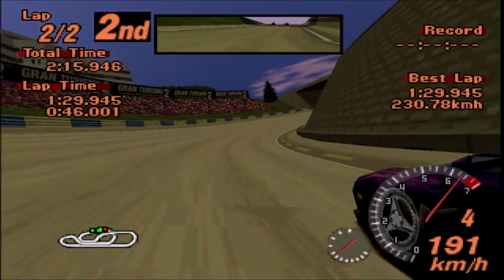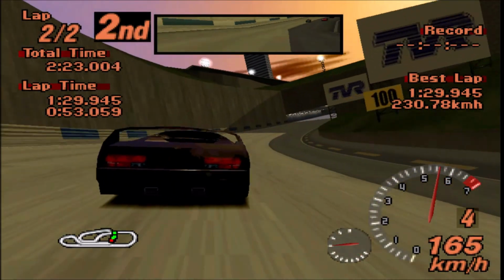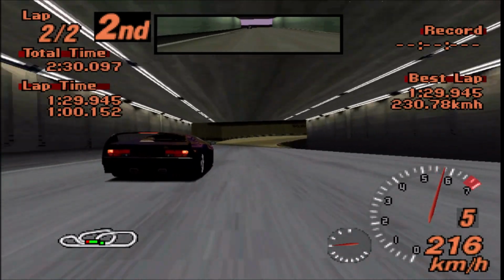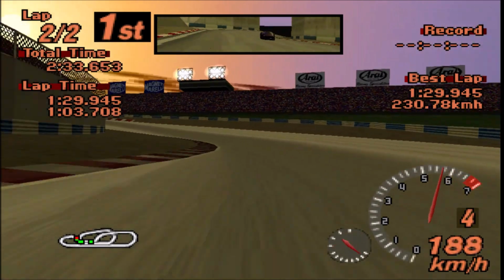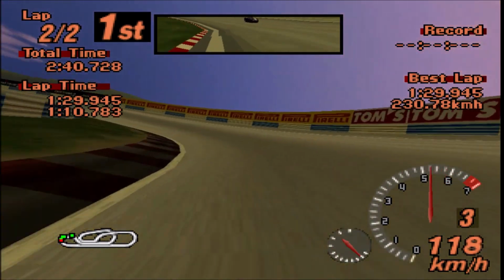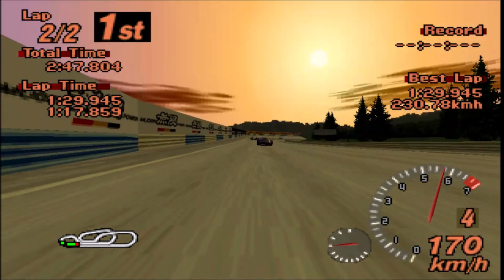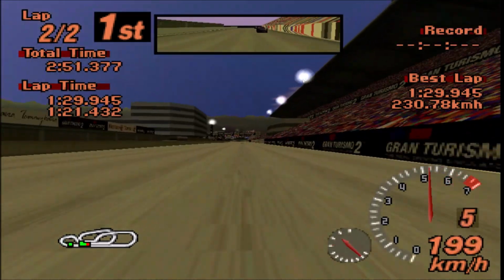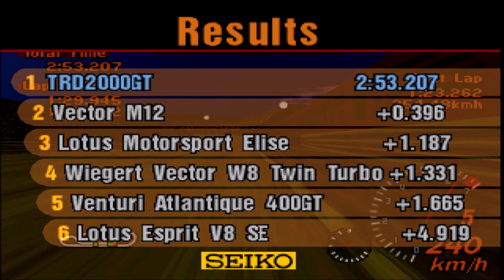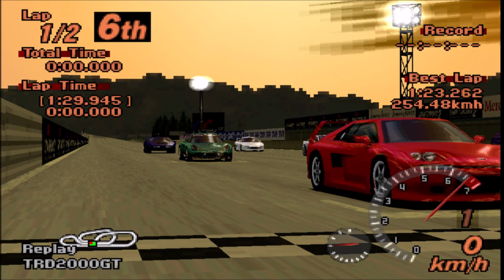Nah, here comes this bastard. Well, shit. Mr. Venturi. Oh, no! He blocked my line. Oh shit. Shit, here he comes again. Block Turismo 2. Okay, that's good. I've got the W! We've won the MR challenge. Okay, cool. MR challenge has been completed.